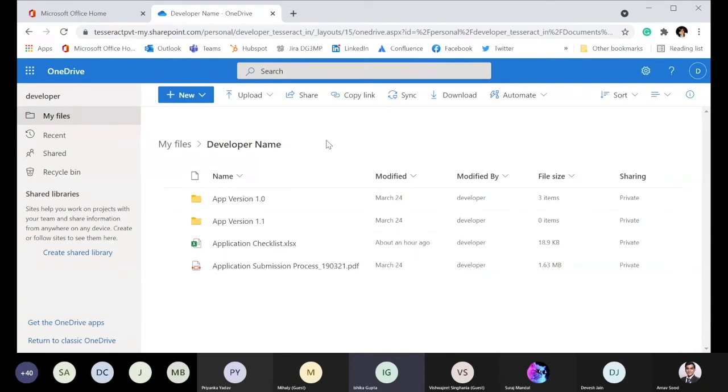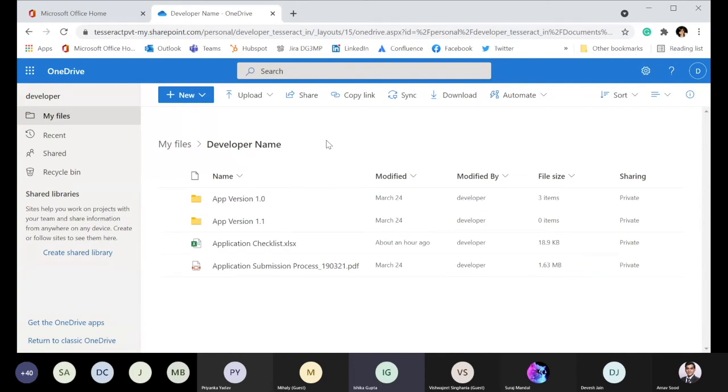So starting with this folder, it has three main components. One is your application versions. These are basically placeholders, and this app version 1.0 or 1.1 is a vocabulary that we use internally. If you choose to call your application by a different build name, please feel free to do so, whatever makes it easy for you to use the nomenclature and submit your applications to us.